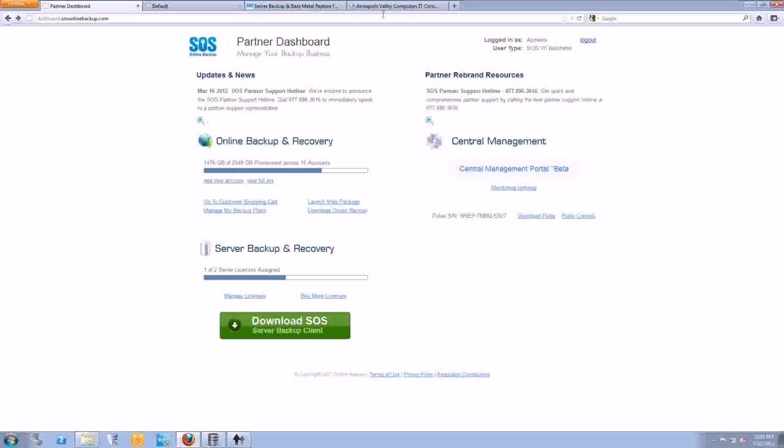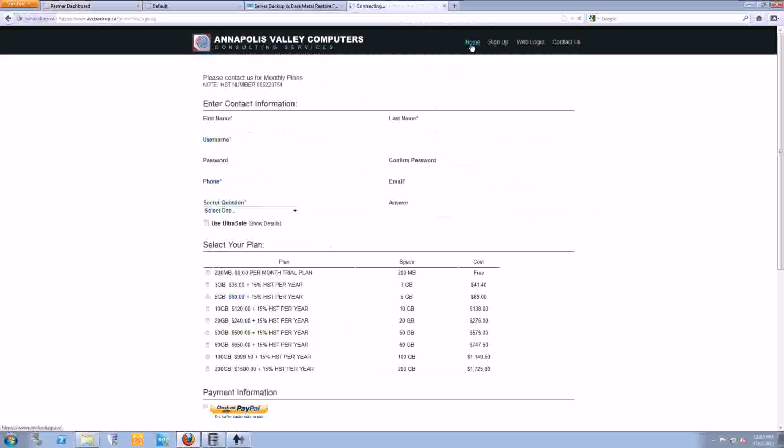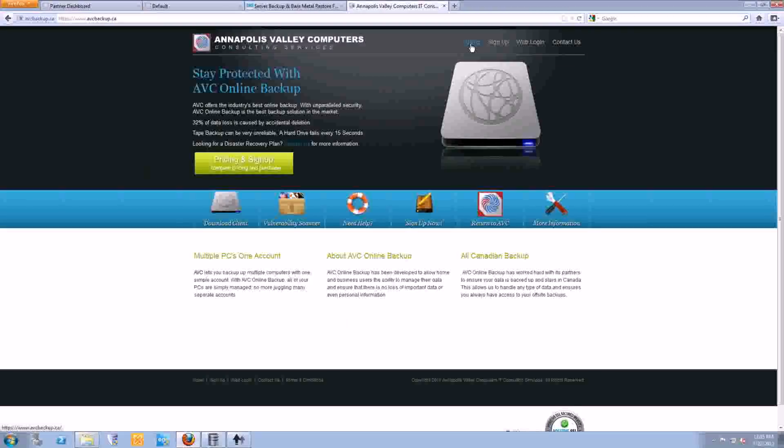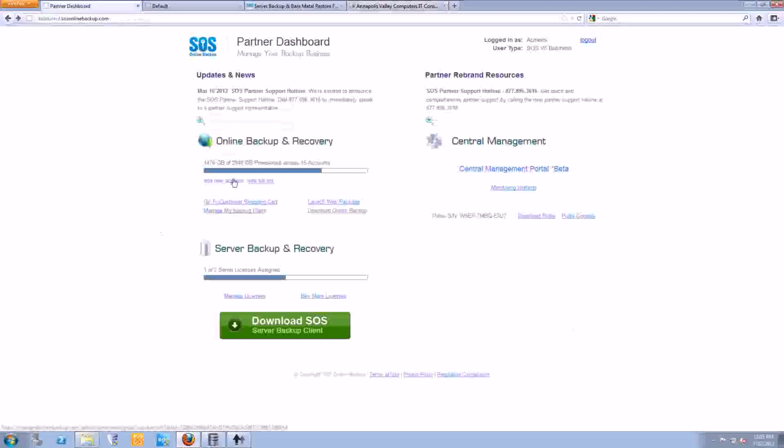Additionally, there is one more thing I want to show you. This is one of our partners. We do give you an e-commerce website, so you can take credit card payments immediately on your website. Customers can download the software, start backing up. They can get more information. They can fill out a support ticket to talk to you about an issue or a billing issue. You can reply to those things inside the admin dashboard. And with the admin dashboard, I'm talking about the place where you can also go and create accounts. Let me show you that right now.